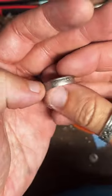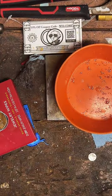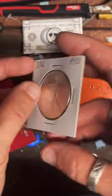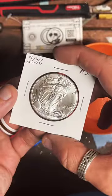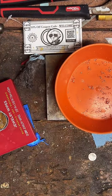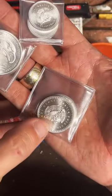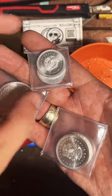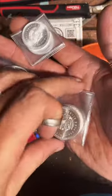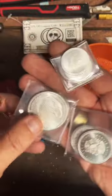So copper clad, like this, I have 90% silver and I have fine silver. This is an example of a fine silver coin. This is American Eagle. I can make those into rings as well. For the fine silver, I actually have three different sizes that you can pick from. I've got a full 1 ounce, half ounce, and quarter ounce. So depending on how thick you want your band to be, how heavy you want your ring to be, you can choose different size coins for that, as well as different designs. So y'all go check those out.